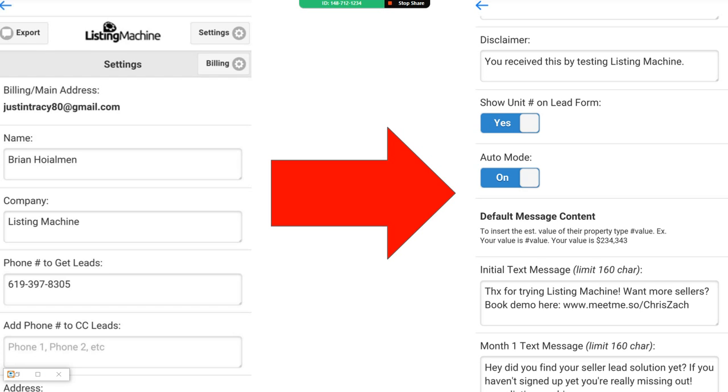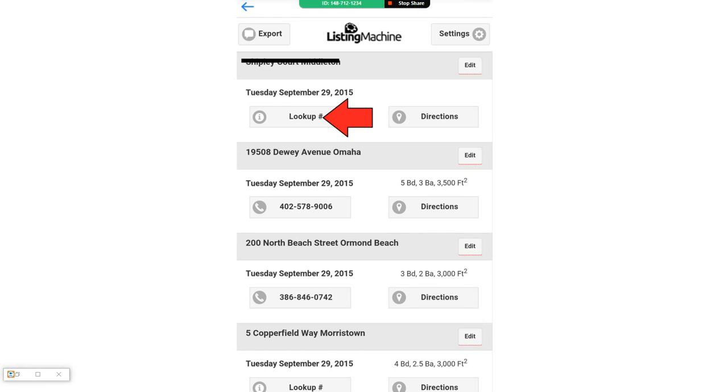I have a lot of agents that say, Chris, I do not want you guys to send an evaluation. I want to be in control of every seller lead. You're going to be the agent who wants to turn auto off. What that means is we're still going to alert you, hey, you got a new lead on 123 Main Street, but then it's up to you as the agent to do all the dirty work. We're still sending a postcard to that homeowner's house. However, it's up to you to actually reach out and try to convert that seller.